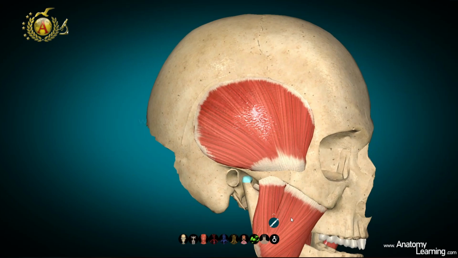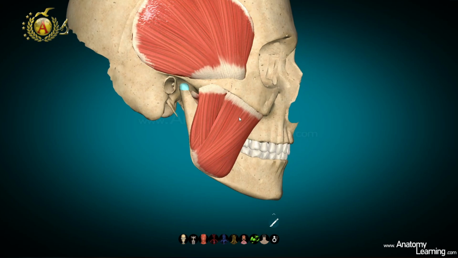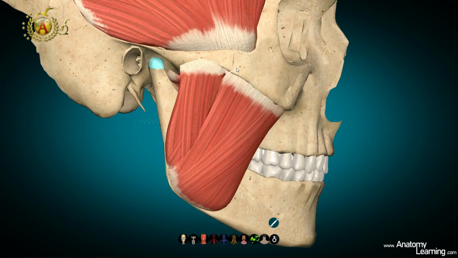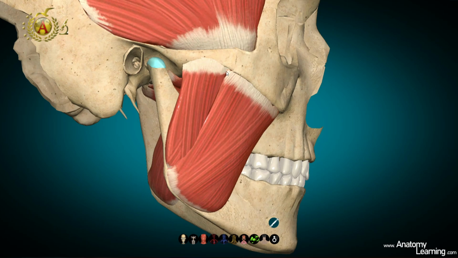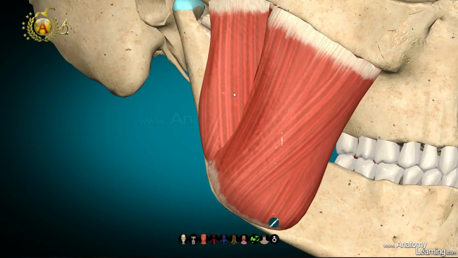The masseter muscle, on the other hand, is composed of two portions: a superficial portion, which originates from the two anterior thirds of the zygomatic bone, to insert on the external face of the posterior part of the body of the mandible. The deep portion originates from the two posterior thirds of the zygomatic bone and the zygomatic process of the temporalis, and, running posteriorly and deeper than the superficial portion, goes to insert on the external face of the angle of the mandible. With its action, it lifts the mandible.